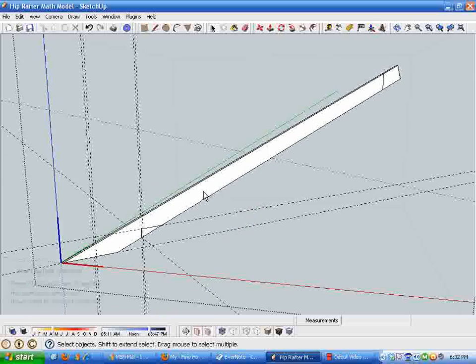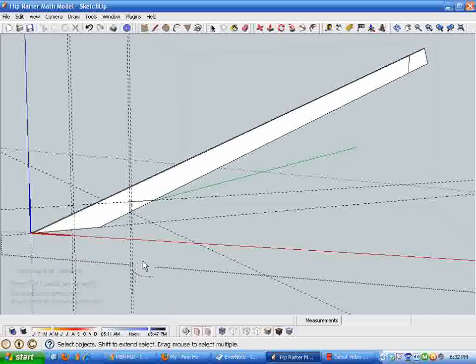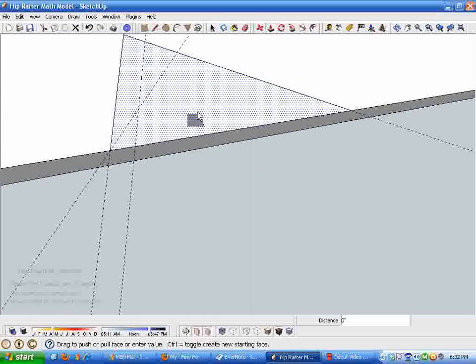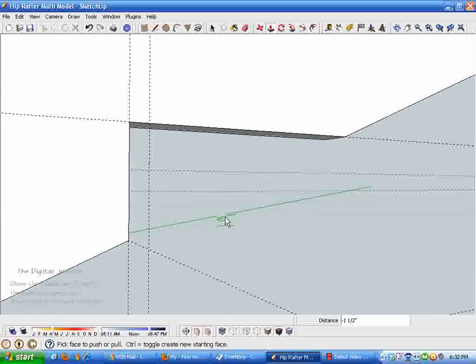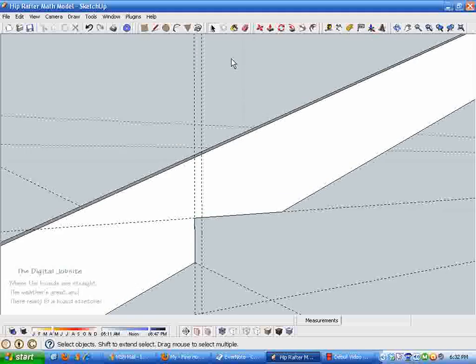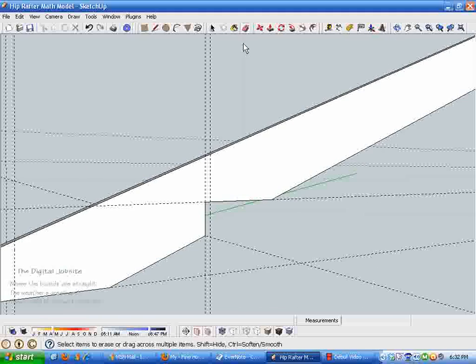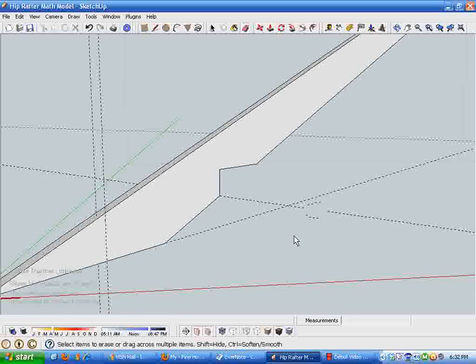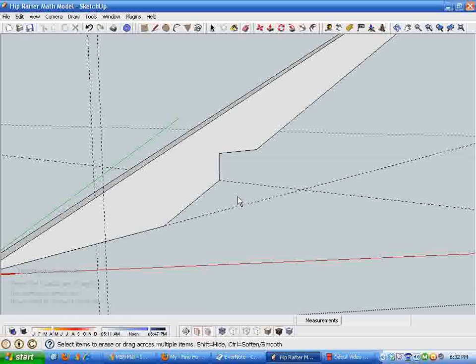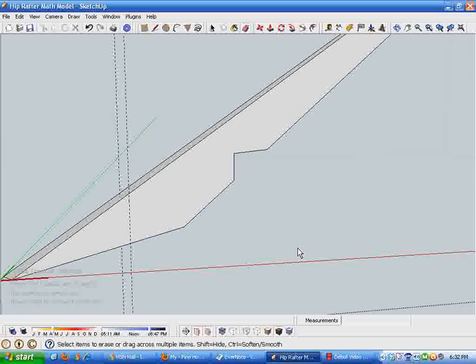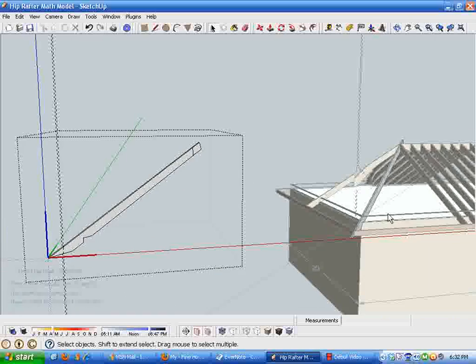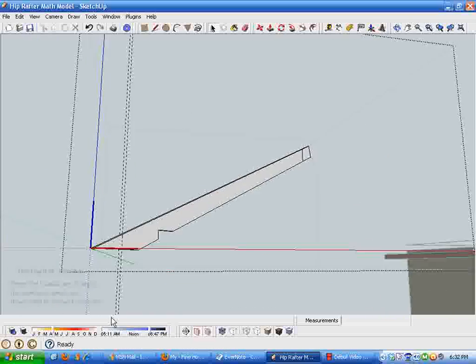So now I'm going to jump into the component edit mode with a double click. And you can see how clean and easy this is now to take this bird's mouth out. I can just push it out of the way. I don't have to deal with any of that other geometry. And I think I can get rid of those two lines. I can get rid of that horizontal line. I can get rid of that horizontal line. I can get rid of this horizontal line. So we're cleaning everything up. And you can see that it's taking the guidelines out of that other hip component as well.